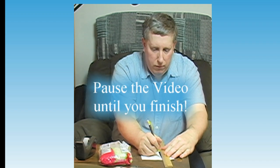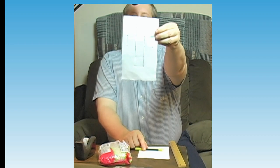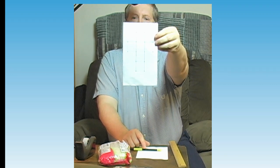Alright, so now that we have this cross-shaped thing made out of dots, you need to take a straight edge. I'm using a ruler, but any straight edge will do. And you want to draw lines vertically or horizontally, not diagonally, between all the dots. So you're playing connect the dots. You're going to draw a line between every dot. Alright, and then you should end up with something like this. Again, it looks like a cross, but this time with a bunch of boxes.